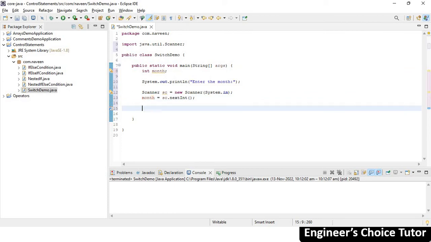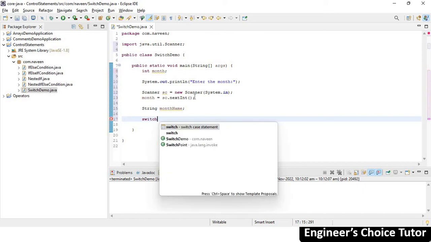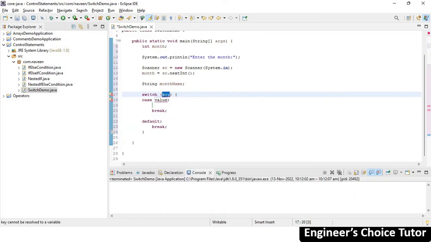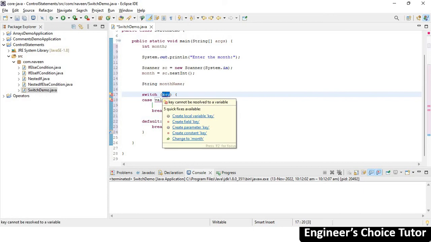Now you have to perform the operation. So I have one more variable, String monthName. Now I want a switch case statement here. In the place of key, what you have to pass?